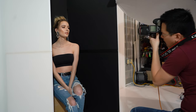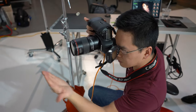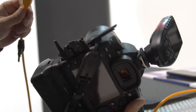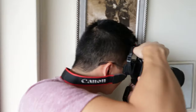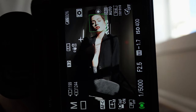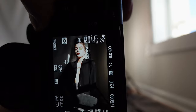I bought my first full frame camera in 2014 — it was the Canon 6D. Before that, I was using a crop sensor camera body. Three things I noticed immediately by moving up to full frame: much better image quality, a wider field of view using the same lenses, and an increase in depth of field. After the Canon 6D, I upgraded to the 5D Mark III, and I'm currently using the 5D Mark IVs in the studio. I also shoot with a Sony a7R III depending on the situation.